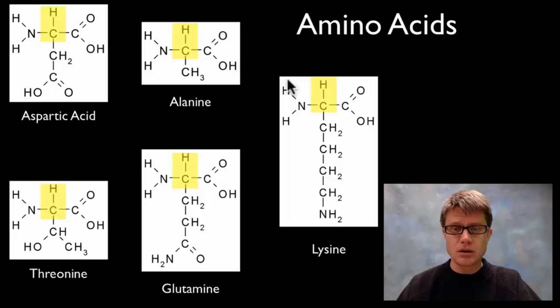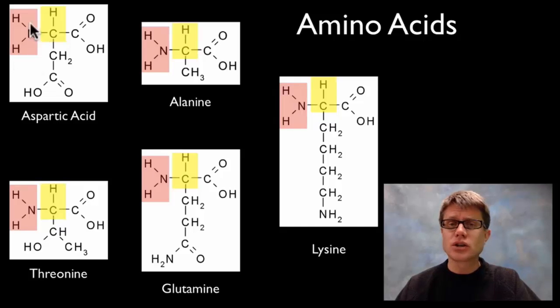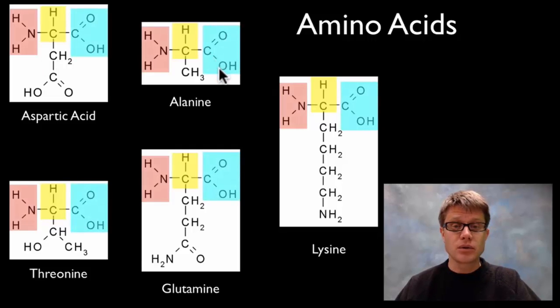But let's try to figure out the things that are the same on this page. Basically, if we were to look at the middle of each of these, we find that there's a carbon with a hydrogen attached to it. We call this carbon the alpha carbon. It's going to sit right in the middle. What else is the same in every amino acid? Well, on the left side we have nitrogen attached to 2 hydrogens. We call this an amino group. And then if we look on the right side, we have what's called a carboxyl group. Basically, every amino acid is going to have these 3 similar parts.